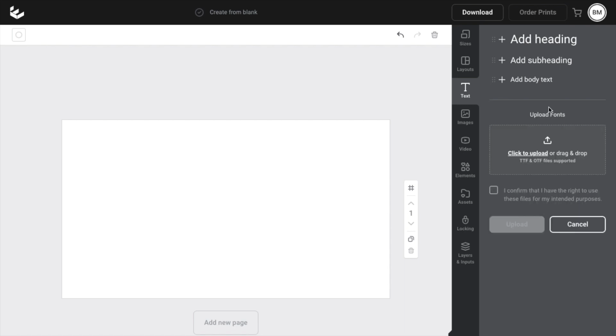Press on that. Now, what you can do is just drag a file or upload a file by pressing on it right here into the Easil application. Keep in mind as well, TTF files and OTF files are supported in regards to fonts. So what you have to do now is download a font from the internet, have that saved to your computer, then upload this font into Easil.